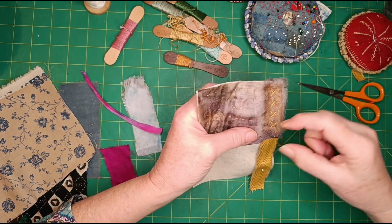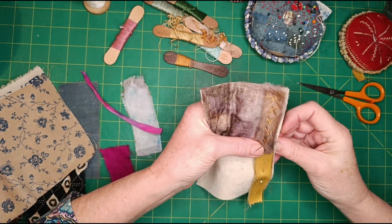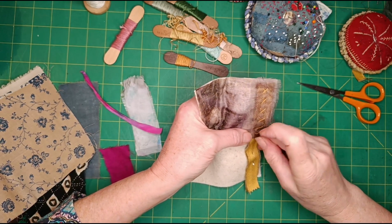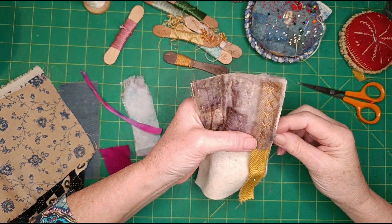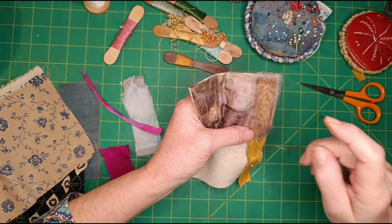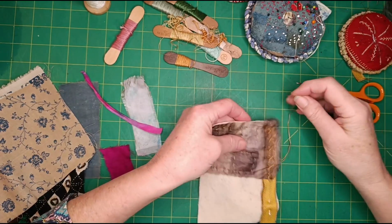Oh, so it's happening again. There we go. I think I'm going to put one more down at the bottom there, which means I get an even number, and I always prefer an odd number, but maybe I'll have an option to put some X's going further down when I see what I'm going to do further. In fact, maybe I'll even leave my thread and needle attached while I decide what I'm going to do next. I'll just leave that attached.